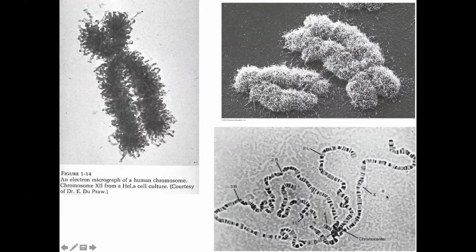This is actually a collection of 8 chromosomes that are represented within the nucleus of the cells of a fruit fly. And so again, they've been prepared in such a way that they can be visualized. And the point here is simply that they have a complex structural organization to them.